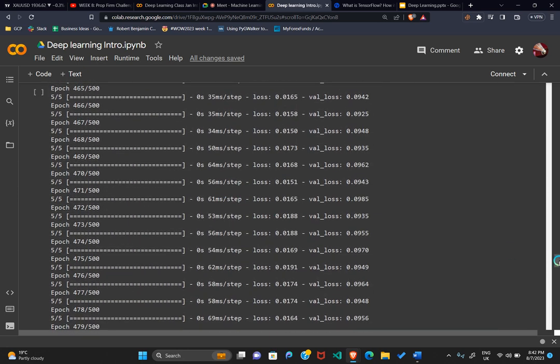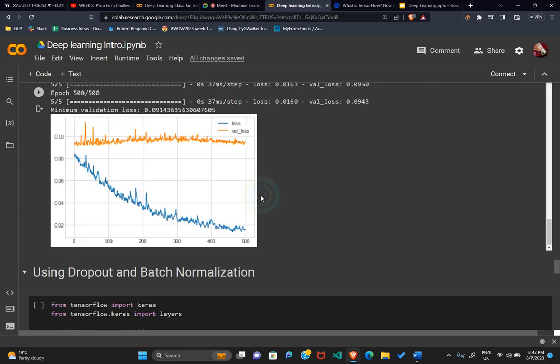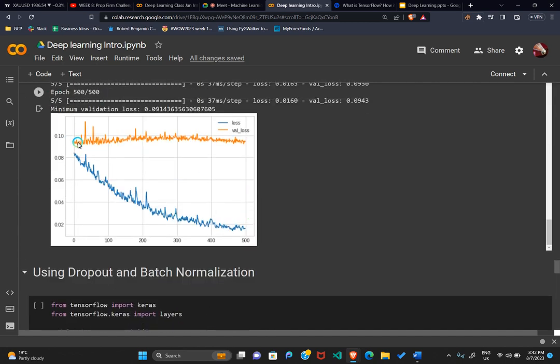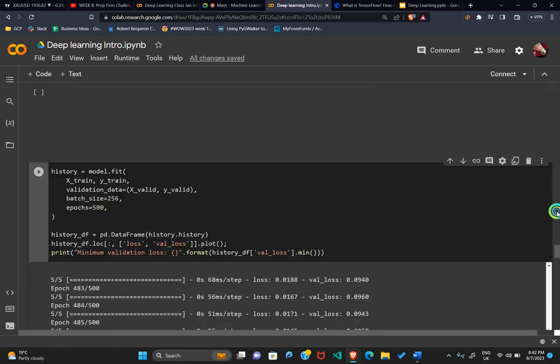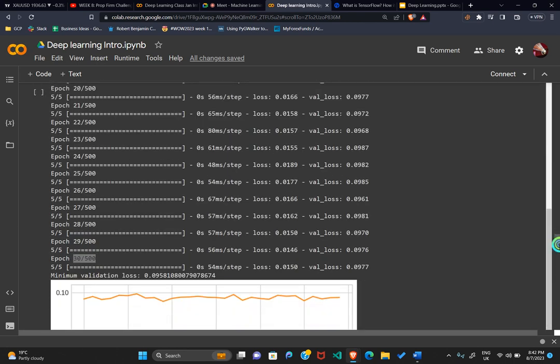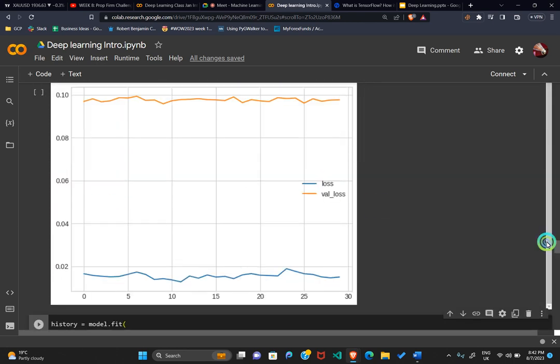So this is with all the 500 fits, and this is what we get. You can see the validation loss starts to rise and falls again, but the training loss keeps on dropping. This is the second output with all the 500 fits. If you are using the training loss, you could say your model is performing better. But if you check up here, you can see this is the best result you could get.